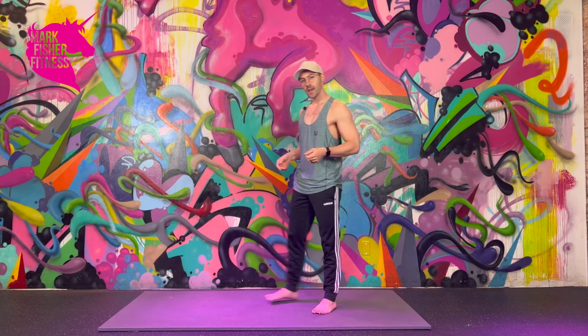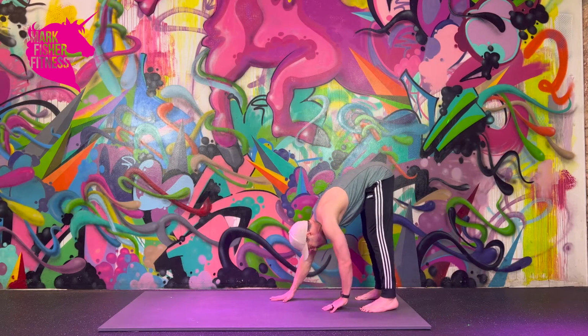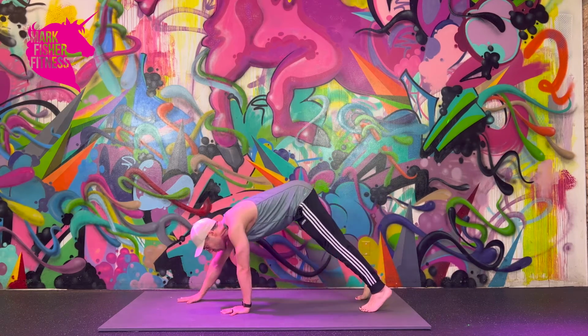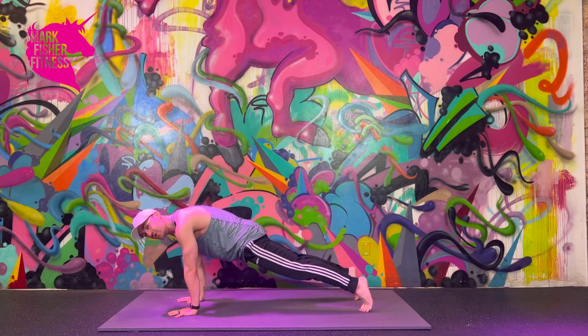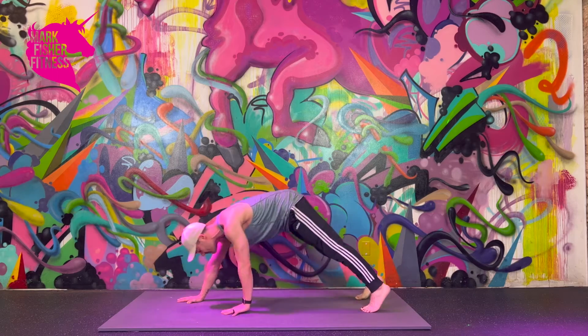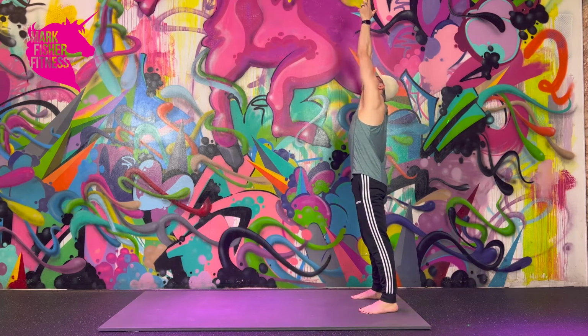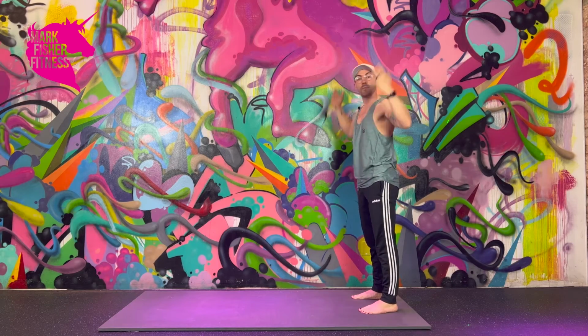We're going to be here for 10 more seconds, and then we're going to get into an inchworm. So go ahead and make your way to the back of your mat. 3, 2, 1, hinging and walking those hands out to a nice strong plank position. I'm squeezing my butt, I'm lengthening my spine, and then I'm coming all the way up, adding a little overhead reach at the top, right?